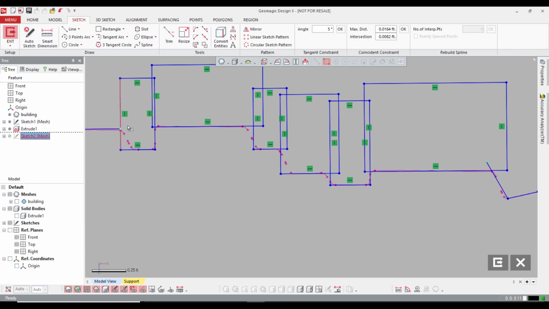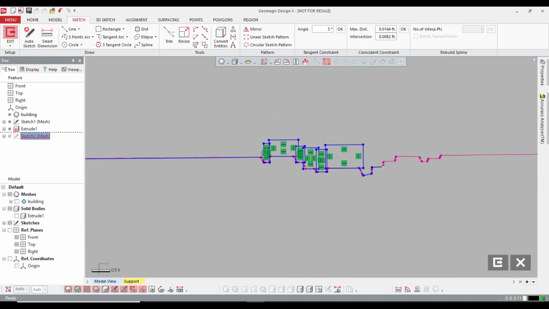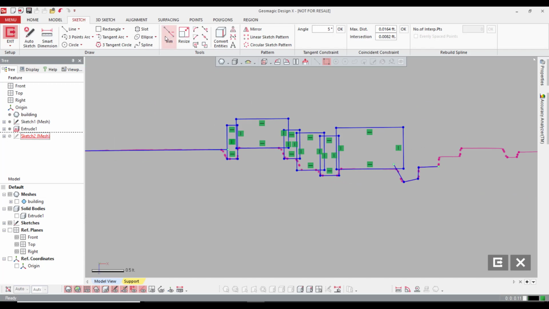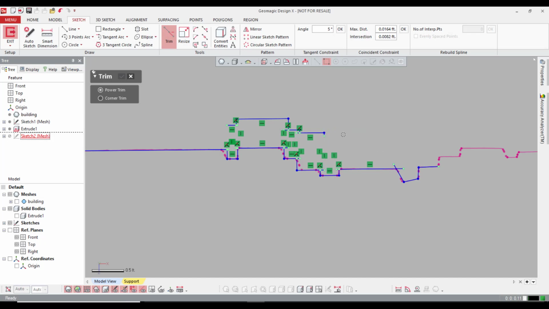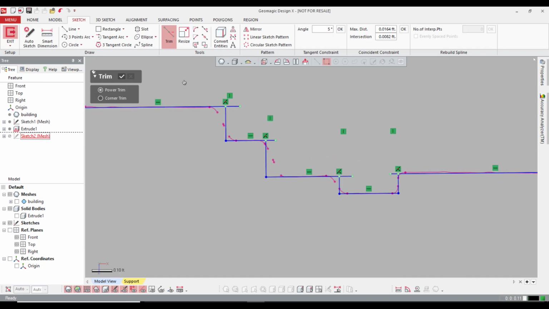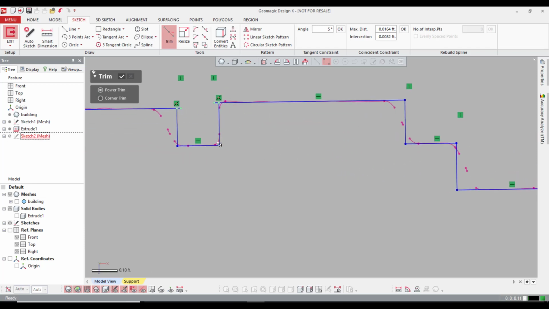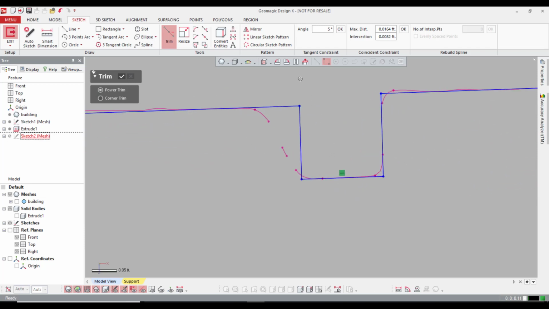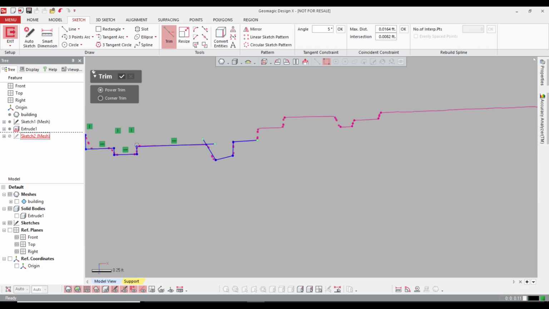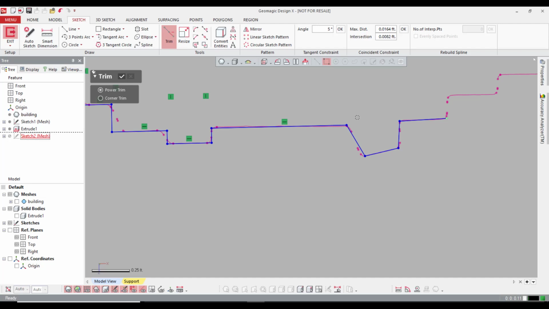Oh, actually, you know what? We'll bring this down a little bit since I know this was scanned from below this area. That's why we have all of these angles here. I'll just click and drag this out a little bit. There we go. Cool. Now I'm going to power trim all the excess away. I don't need anything in the back. And then I'll trim up the pigtails that are left. Zoom in here, good, good. Oh, there's one left, or two. There we go, good.